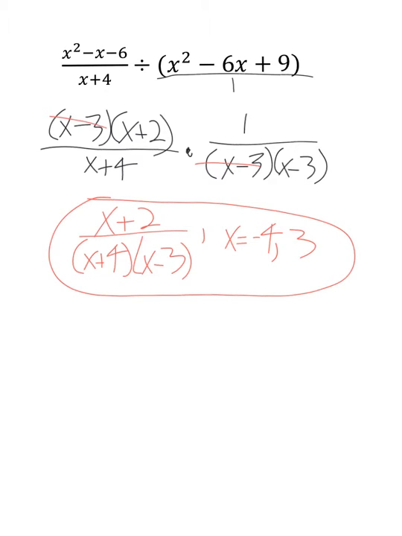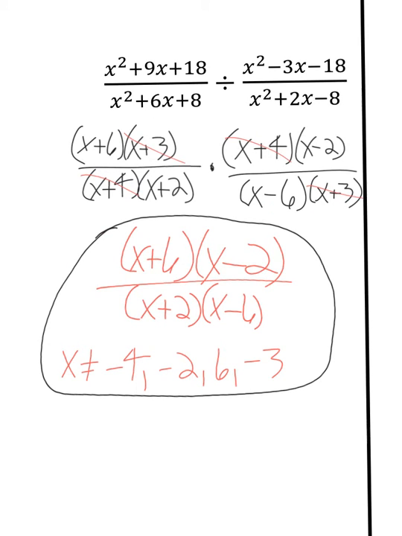On this one, this second term was not a fraction, so just throw it over 1, and when you flip it and multiply, now it's under 1. So the factors of 9 that add to -6 are -3 and -3. The factors of -6 that add up to -1 are -3 and +2. So I'm canceling -3's, okay? That leaves behind x plus 2 times 1, so that's just x plus 2 then. And then I have x plus 4 times x minus 3 left over on bottom. And then x can't equal -4 right there, or +3 from these two. All right?